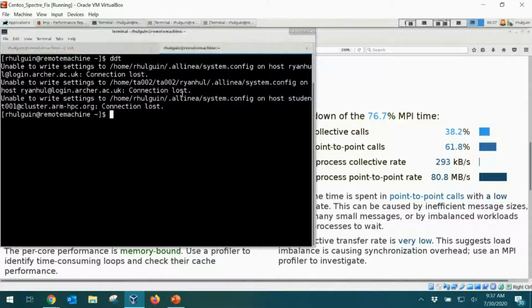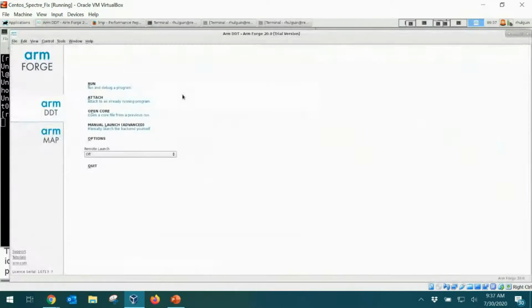So let me start up my client. We recommend that if you're going to use either DDT or MAP on Archer, to have a local remote client.